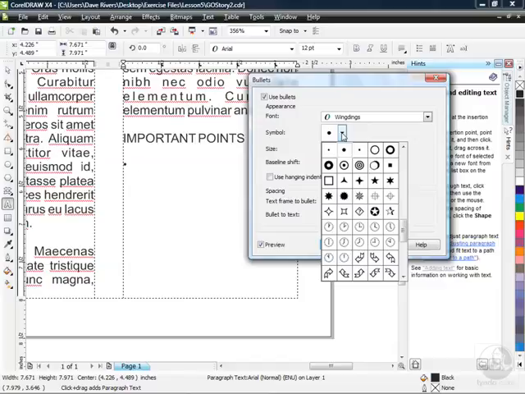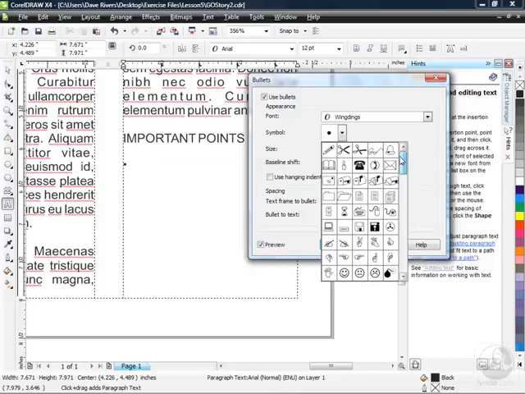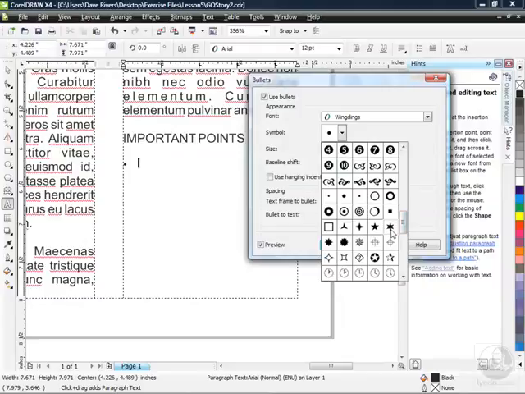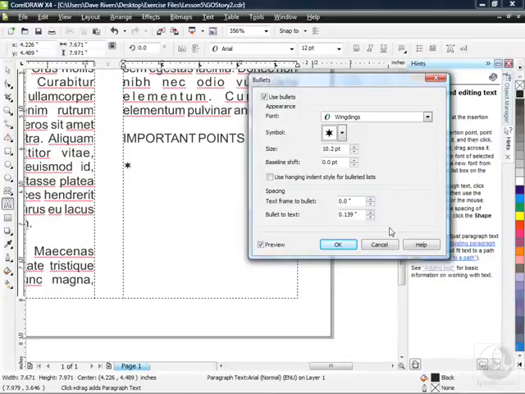Clicking the drop down for this particular font category gives us a number of symbols to choose from. There's lots in here. And if we wanted to choose something else like happy faces, there's suns, lots of different symbols to choose from. I'm going to go to one that I like, this one here, which is my 6-pointed star. I'm going to give that a click, and right away you can see it over here in my text. Why? Because preview is checked off down here in the bottom left corner. If yours isn't, you want to check that off to see what it's going to look like in your actual document. I like that.